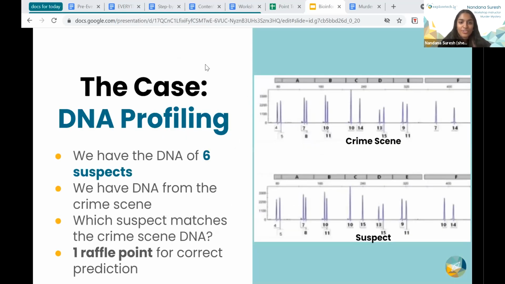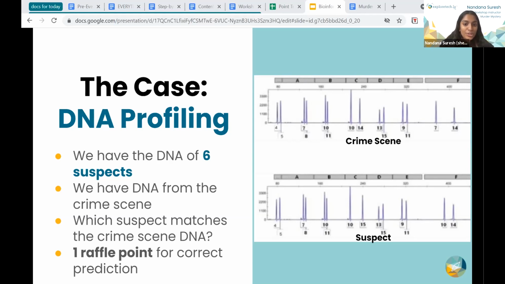So before we move on to the worksheet, let's look at one more example. And just to be clear, if you look at your worksheet, the crime scene DNA that you see on this slide is the same as the crime scene DNA on that worksheet. And the suspect DNA is going to be the same as suspect 1 for this. But if we look at these images, we see that there are some things between the crime scene and the suspect that are the same. For example, if we look at the first blue peaks, they have the same shape and they both have a 4 and a 5 under them, but there are some differences.